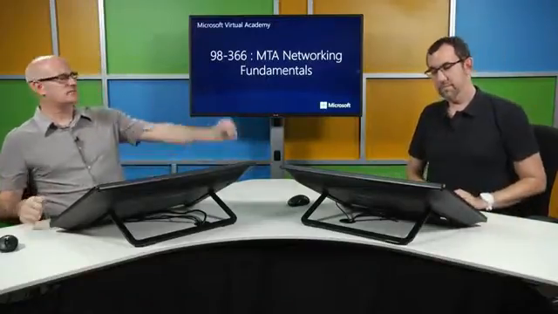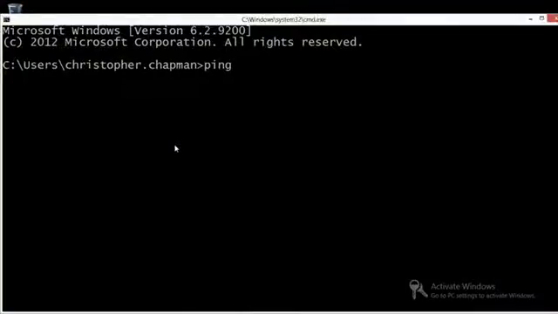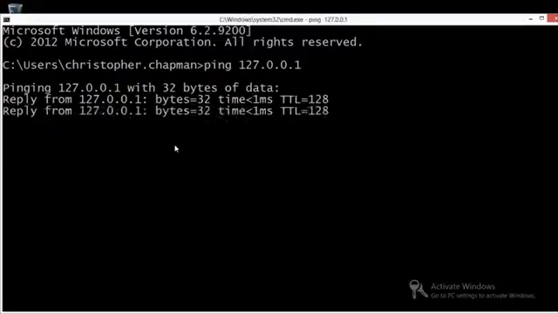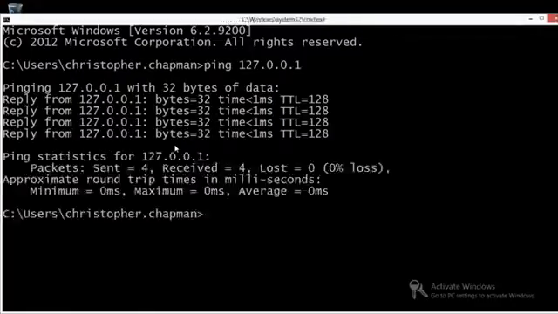If we want to see a little demo, I got one sitting here waiting. Oh, hey, Christopher has a demo for us, so why don't we go over to Christopher's machine here, and he can demonstrate. Now, right there. So we haven't talked about the ping tool. We're going to talk about that in this course, but it's a way for me to just make sure something exists on the network. In this case, as Thomas mentioned, 127 is a loopback address. It's an address my computer is going to use to check itself. Yep, my computer's functioning correctly. The TCP/IP protocols are working correctly at this point, from what I can tell.